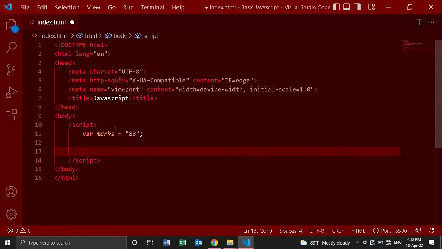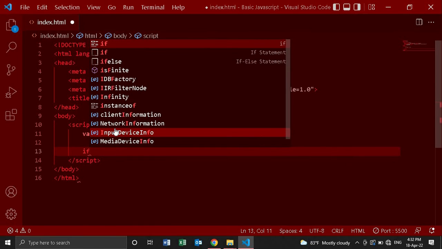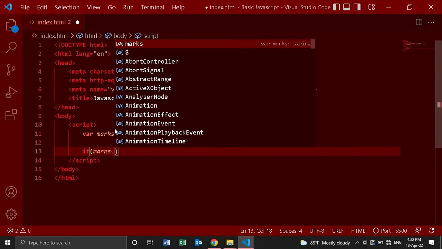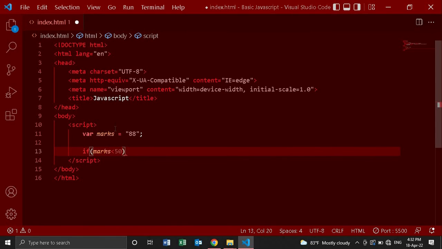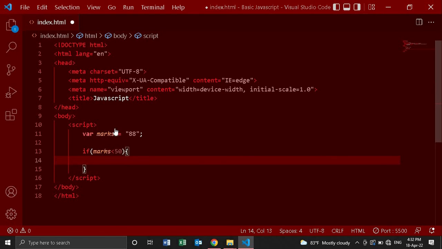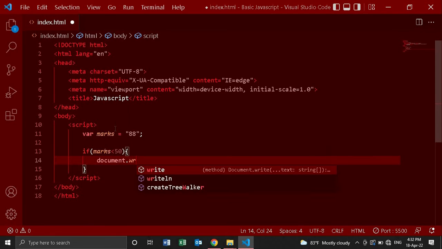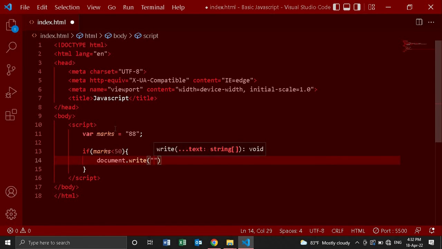Now I use this if and else. To use it, I type if, then brackets, our marks is greater than 50, then curly brackets, I type document.write pass.